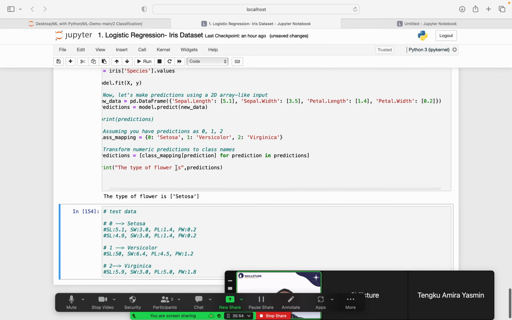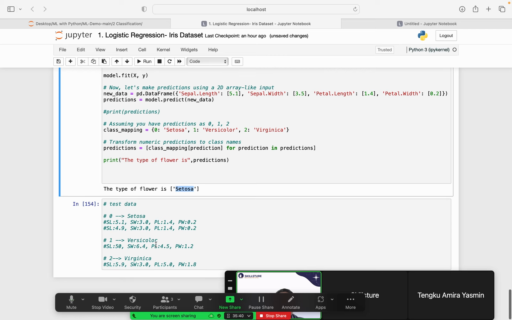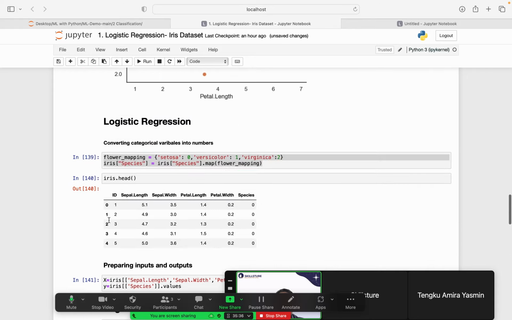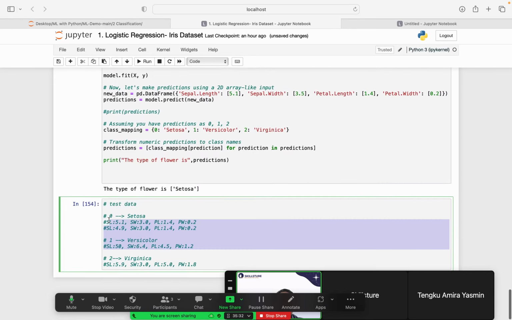So at this moment, the type of flower is Setosa. Let's change this one. Let's say I have some recorded data here, so I do not need to scroll up to observe the data.